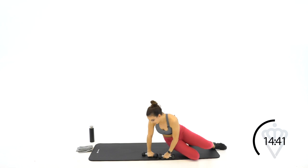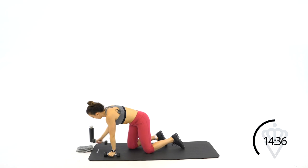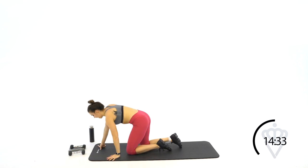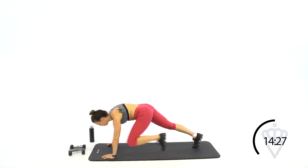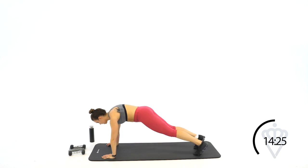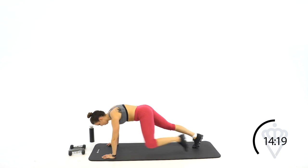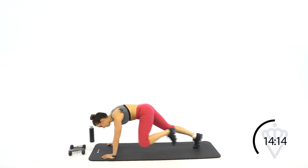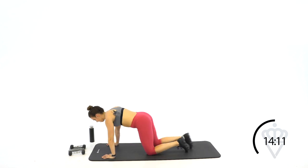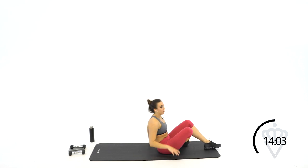There we go. Any exercise that you feel like you can step it up and grab your dumbbells, please do, okay? Whew. You're doing great. Keep rocking with me. We're already 2 minutes down, over 2 minutes done. Second half of this one, let's go. Work. Like I said, if your wrists start bothering you, I know some people have mentioned they have wrist issues, just drop onto your forearms for that toe touch, or for the plank, sorry.